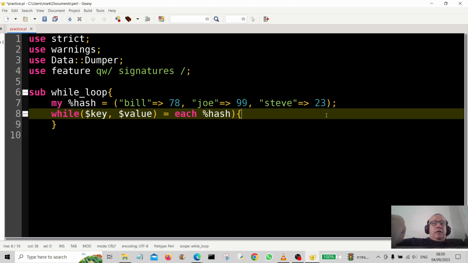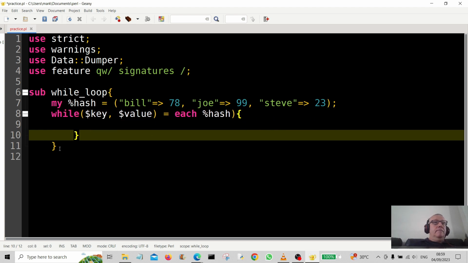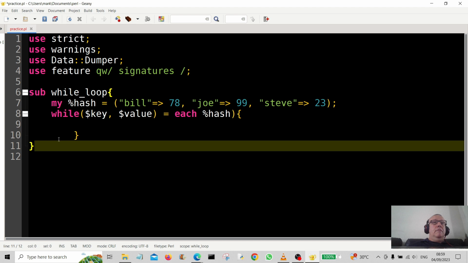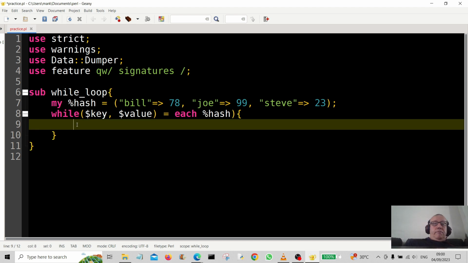So we'll just close that off there, and bring that down there. And we're going to print this off here. That's going to be scalar key because we want the key, and we also want the scalar value as well. And new line, there we go.